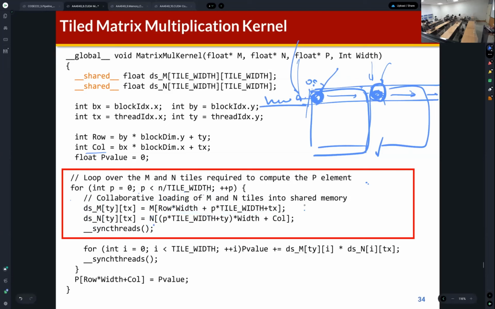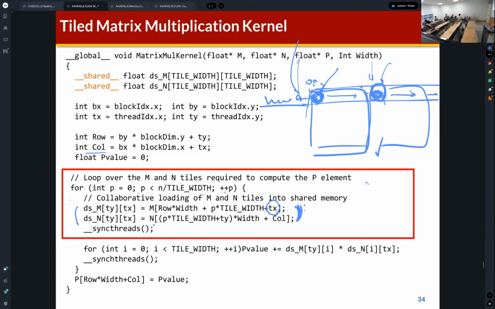For each iteration, we can find that the shared memory is filled with data elements from global memory. So actually, each thread executes the data fetch operation that feeds the data into the shared memory. As you can see, you can find the thread index here.